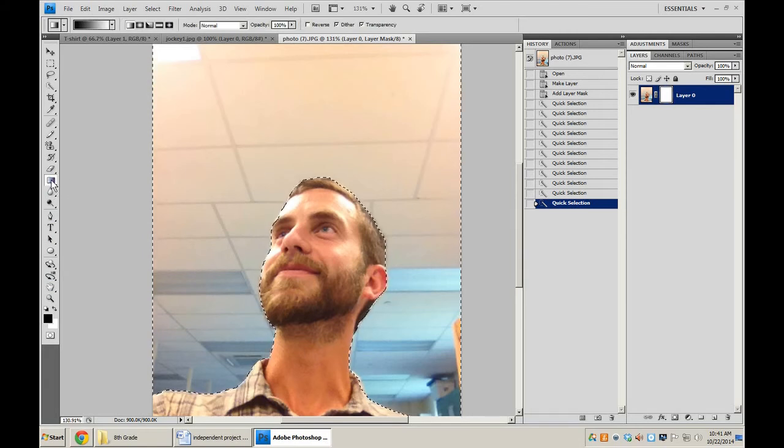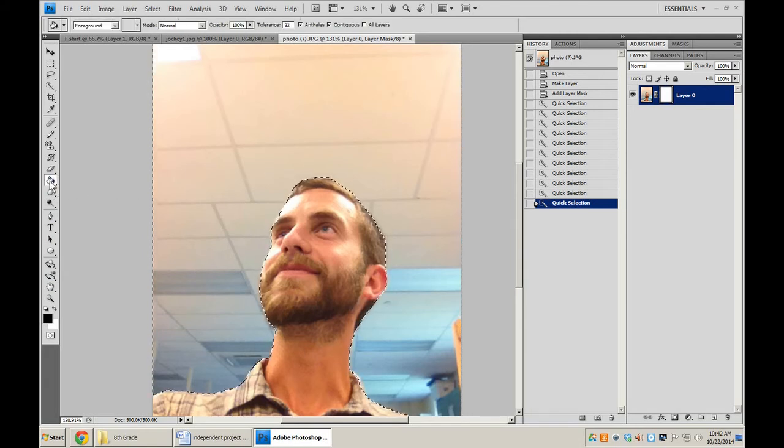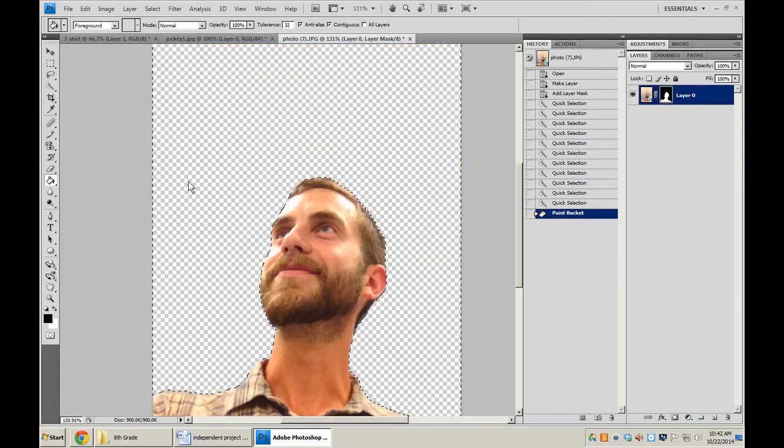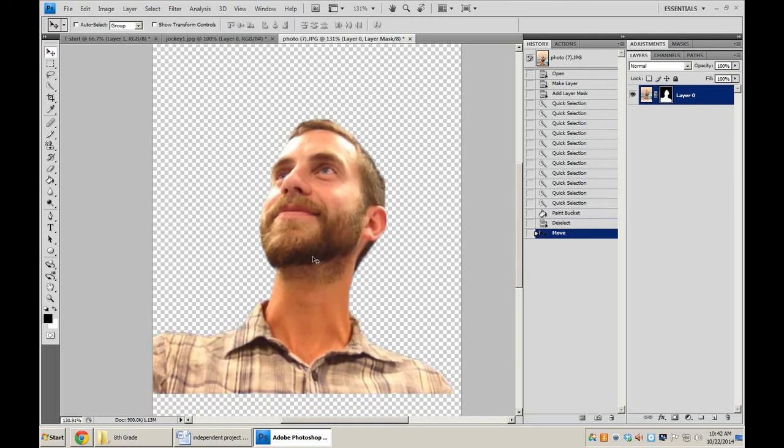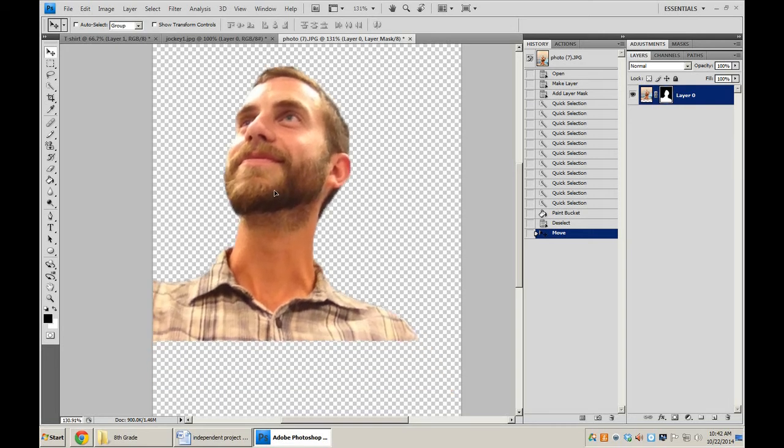We're going to go to the paint bucket tool. It may look like the gradient tool, but I right click on it and we get to the paint bucket. I'm going to use the black selection and I'm going to block it out. Now the black will actually erase the background, right? Now I could just grab my head. We've erased the background using the paint bucket.